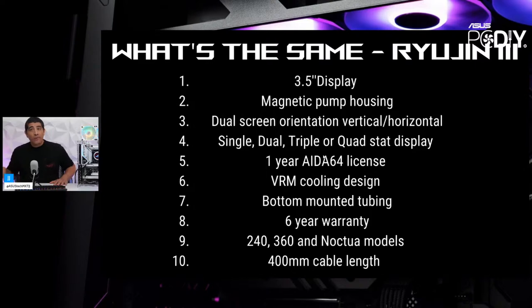So recapping what's the same versus what's different: the 3.5 inch display is already what we had, but we upgraded it. So keep in mind, it's going to look the same in terms of the dimensions, but it's going to perform better. The magnetic pump housing. This, I think, is actually one of my favorite things about the RYUJIN. If anybody in the chat has had a RYUJIN, I think they also really appreciate the magnetic pump housing, because literally you can just lift the pump housing off, which makes it easier to get everything situated. If you also want to clean the VRM assist fan, it's quite a bit more practical and easy. The other cool thing about the magnetic pump housing is that you can remove it and adjust the orientation. So if you want a vertical setup versus a horizontal setup, it gives you a little bit more flexibility.